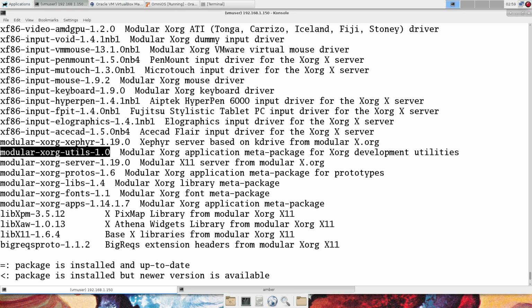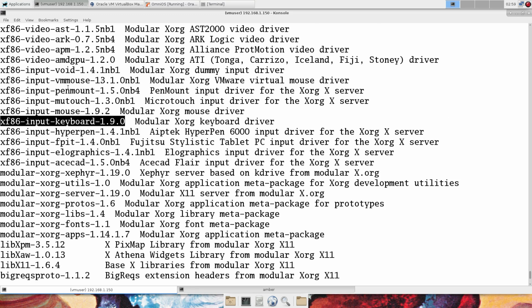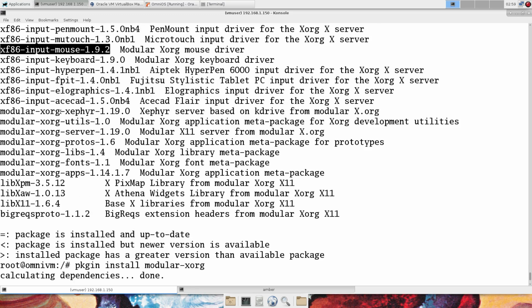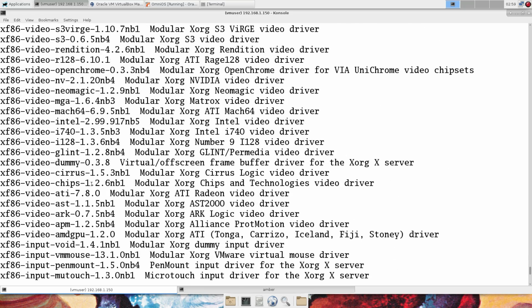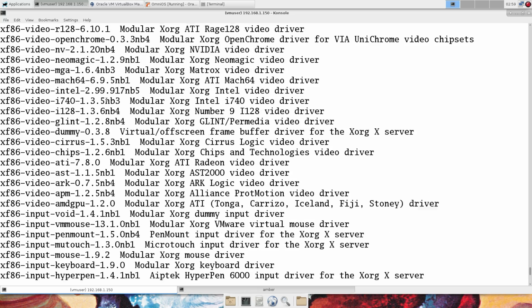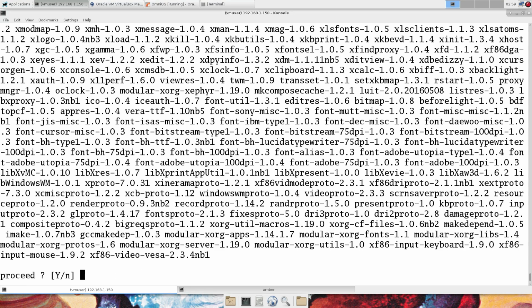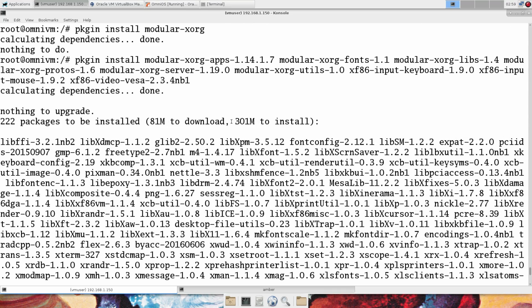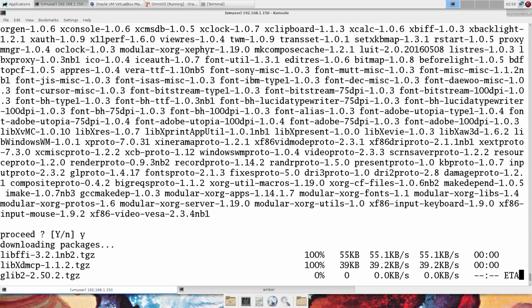So we're going to need the keyboard and mouse drivers and a video driver. We'll stick with Xfce here. That's a lot to install there. See, it's going to say, okay, 81 megs to download, 301 to install. And so packaging, hey, it works nicely. So pkgsrc is pretty cool.